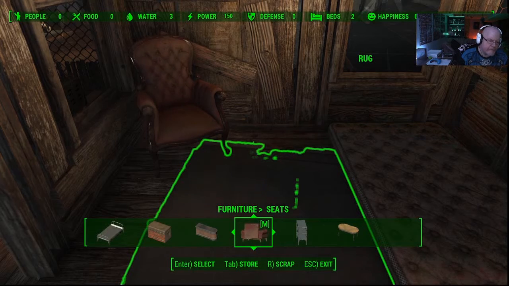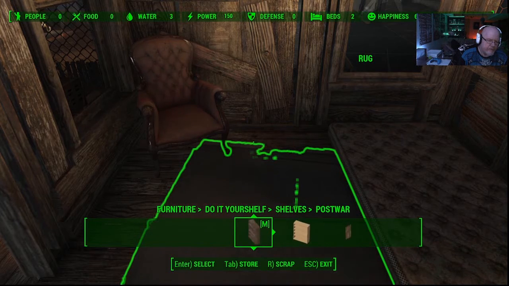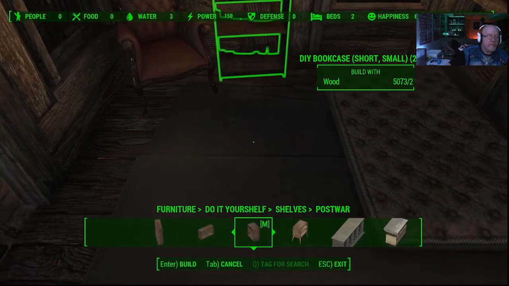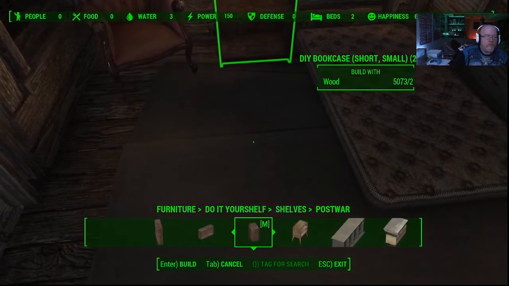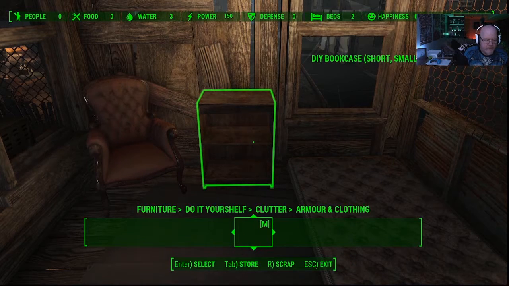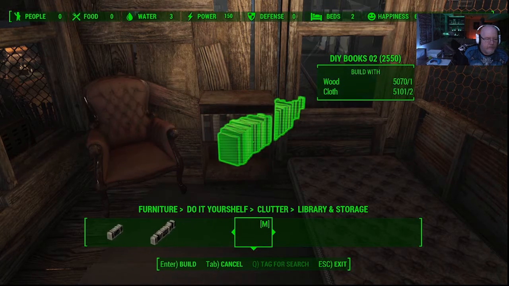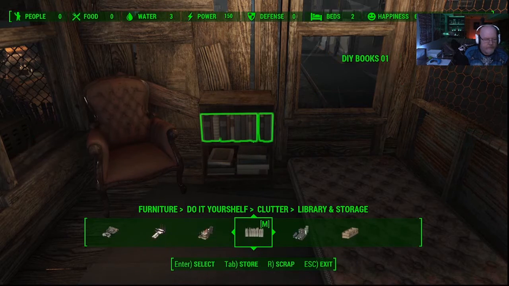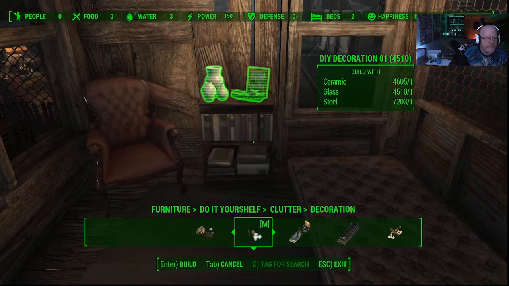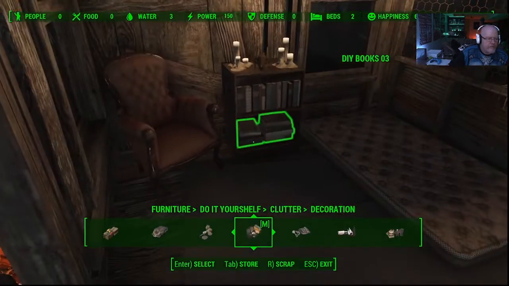Bookshelf. With actual books, we may have to turn to the do-it-yourself. We don't need anything huge. It's just one dude, so we'll go here. And then we'll fill that up with some knowledge. Lots of knowledge. And we'll make it look like he's a slob. And I think, where's the decoration stuff? Yeah, right there. Let's put, yeah, do that. Right, he's got that to do.